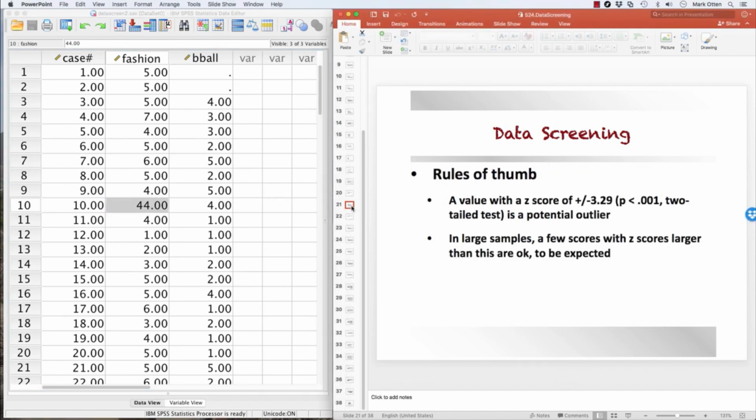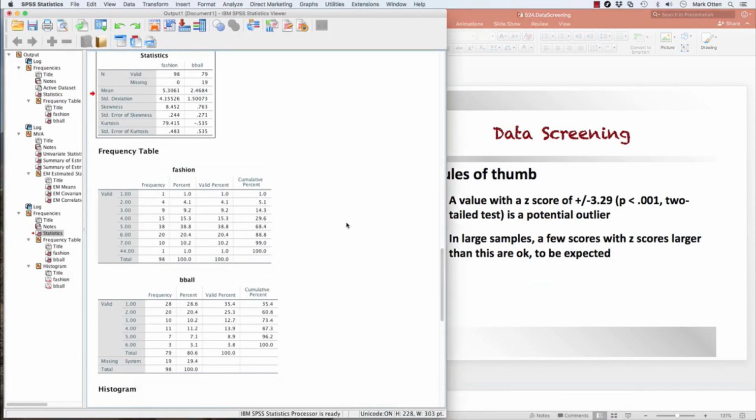Well, we can run the outlier check just for fun here. The 44 gets entered into an analysis where we check the z-score. So we already know this is an impossible value, so you don't necessarily need to do it if you know the scale is from 1 to 7. But here we go. We're going to do 44 minus the mean for that variable, which is 5.3. Here we go. I'm doing this on my calculator again. We get 38.7 on the top part of the fraction. Then you divide 38.7 by the standard deviation, which is 4.15, and you're going to get 9.3. So this 44 is clearing the z-score criteria.